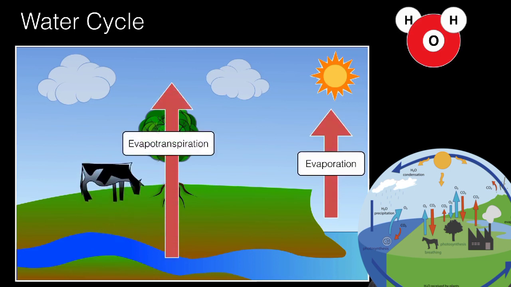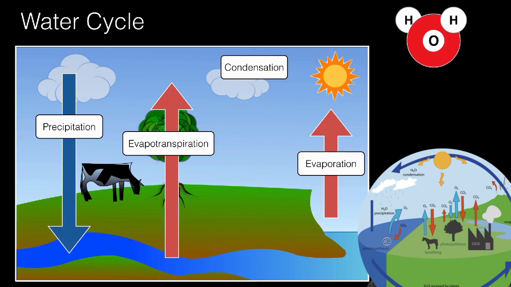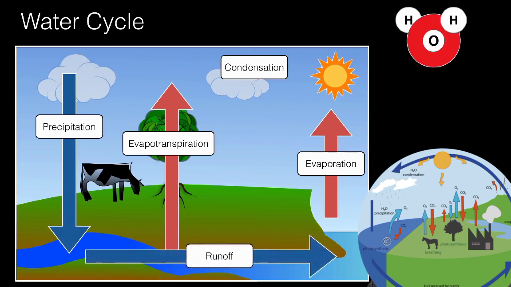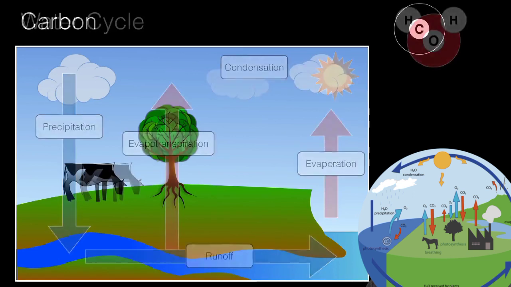First of all, we are going to have evaporation of oceans and lakes, and then we are going to have evapotranspiration. So it is evaporating, but also it is being transpired through the leaves of a plant. It is now moving from liquid to gas. What eventually happens is that we are going to have condensation in the clouds. We have precipitation, and then we have runoff over the surface and through groundwater, and the whole thing begins again.